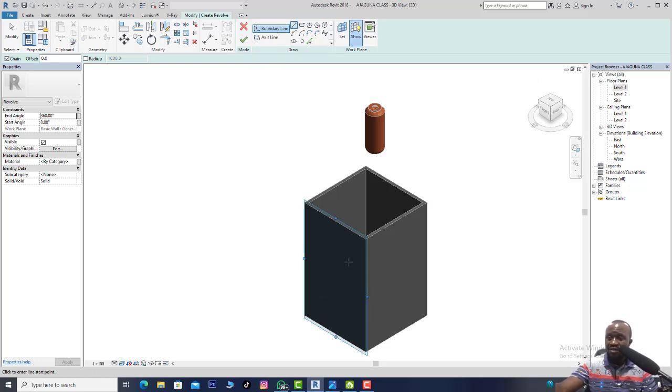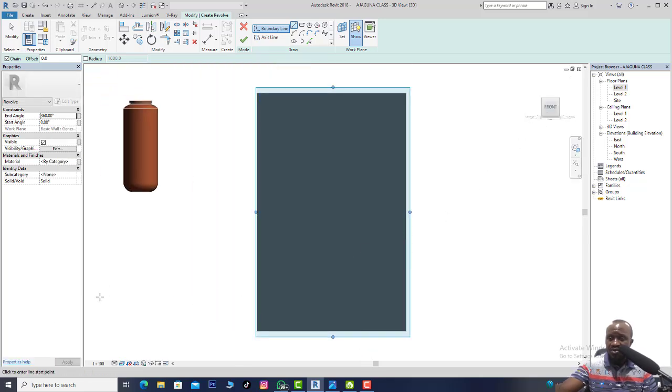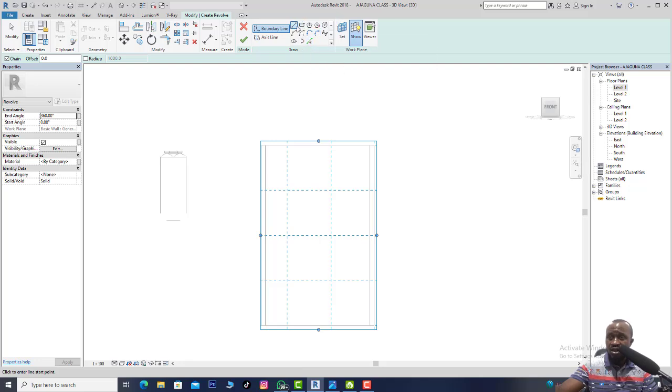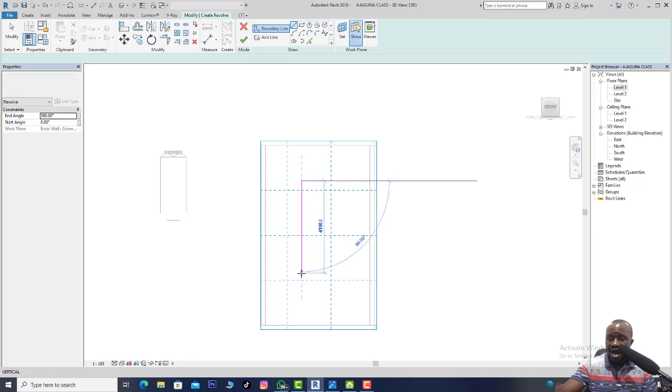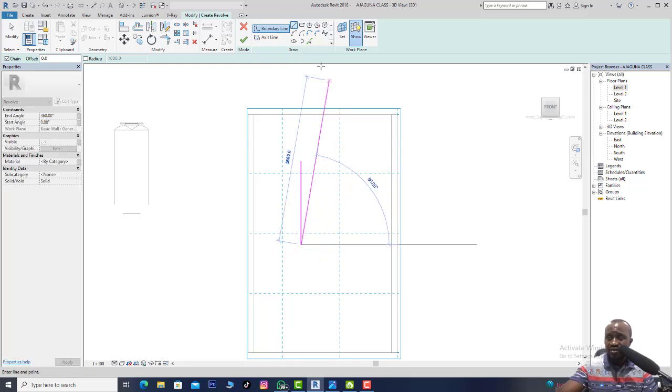Now for me to draw, that means I have to draw on this plane. So you see this view cube, I'll select the front now. For me to see what I'm doing very well, I'll come here to the visual style and change it to wireframe. So I'll pick my line. I'll draw the height of whatever I want to draw. Let's assume my tank is, let's say, 2.5 meters or whatever, or let's just leave it like this for the purpose of class.